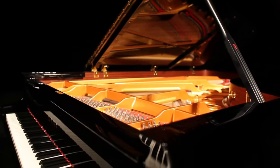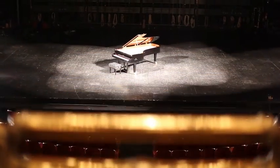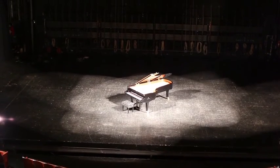The CFX Yamaha piano is just such a gorgeous instrument, because not only does it have power and color, which I expect from any Yamaha piano, but it can speak so softly, and at the same time it projects beautifully, and it allows perfect control of these pianissimos. It's very hard to find an instrument that can be so responsive at that level of dynamic, and I find that it is a very sensitive piano. Not only is it powerful and colorful and big, with these bold colors, but the gentleness that's there is hard to find.